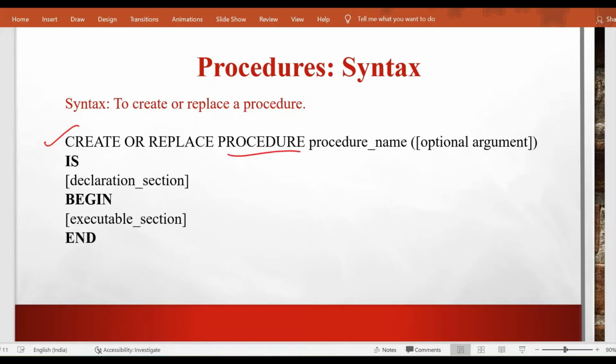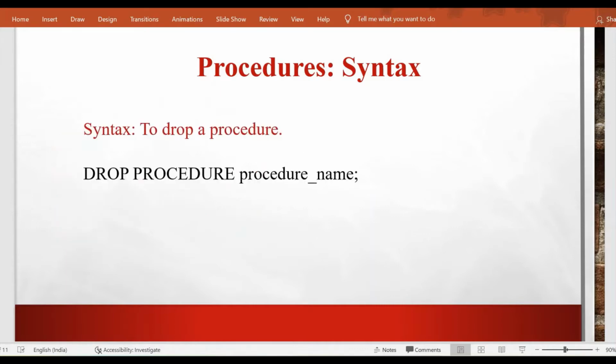So this is the syntax we have created so many times: create or replace procedure. Next we have is, and after is and before begin we have the declaration section, and after begin we have the executable section, where we write the table updates, meaning any type of changes you want to make to the database. The queries will be written here. If you need any temporary variables, then the declaration would come here. Then we have the end keyword. You can also have exception handling after the begin, but we are not dealing with that. Next we have the procedure deletion syntax. For that you need to write drop procedure name.